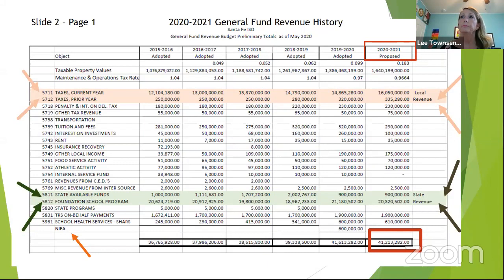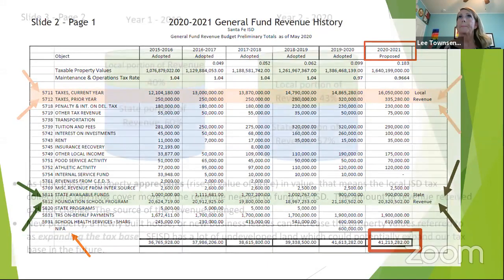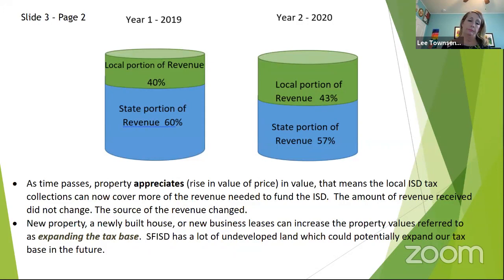Also, to remind you that there is an inverse relationship between local funding and state funding, which we'll talk about next. So slide 3 represents the amount of funding school districts get. Think of the amount of revenue any Texas ISD will receive as an empty cylinder. The maximum amount any ISD can receive is what fits in their size cylinder. For ISDs that can't generate all of their own revenue, the state provides the remaining portion of the revenue.